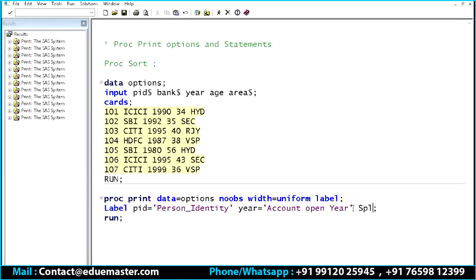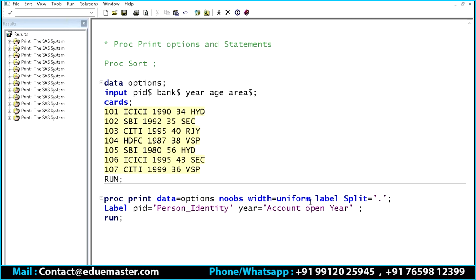Suppose you want to split this account open and year into 3 different lines. You declare the split character here. You can give any character as a split character. If you want dot, you can give dot as a split character. Or if you want asterisk, you can give. If you want at the rate, you can give. Whatever character you want to give as the split character, declare that split character.